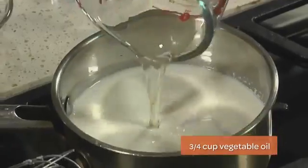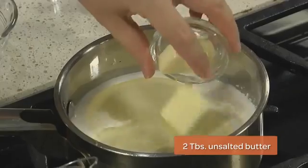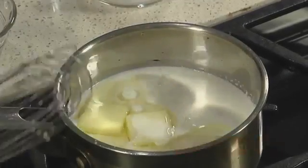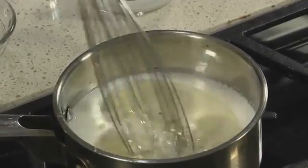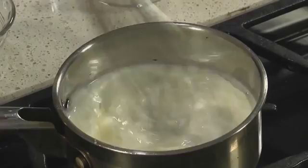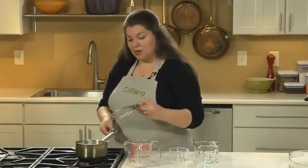Add in the oil, butter, and sugar, and whisk it again. Now let the mixture rest until the yeast rises to the surface. Should take about 5 minutes.